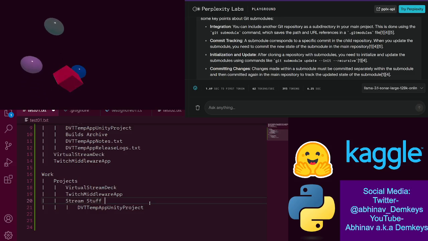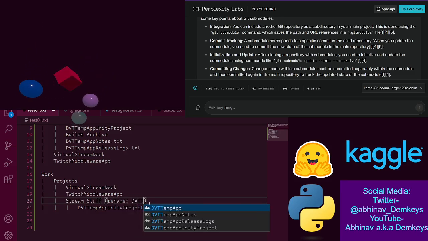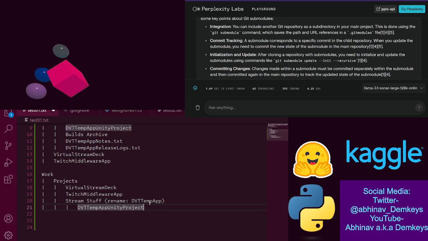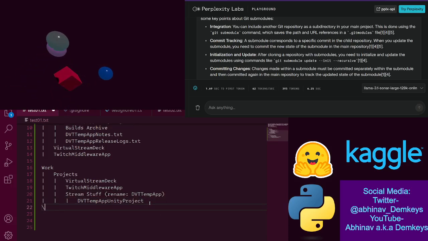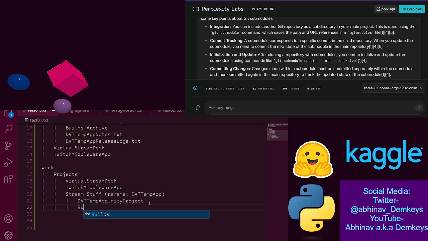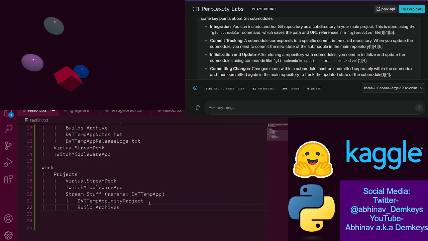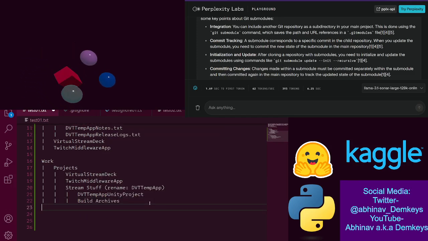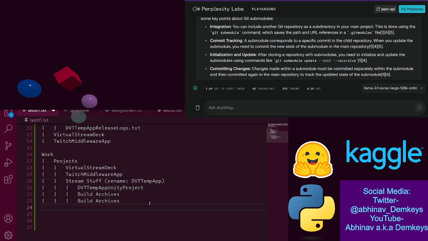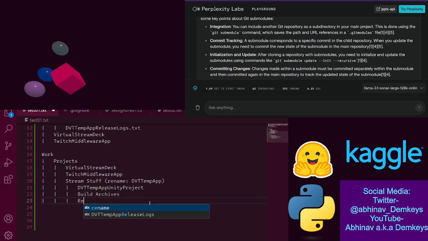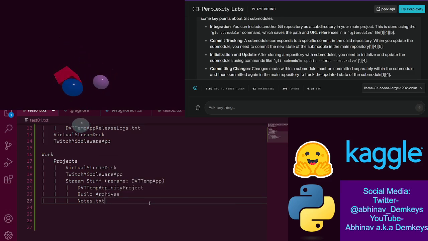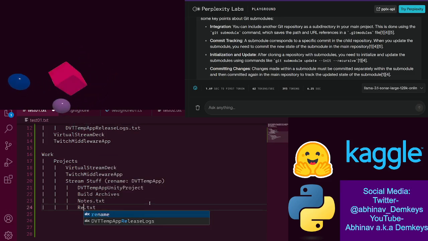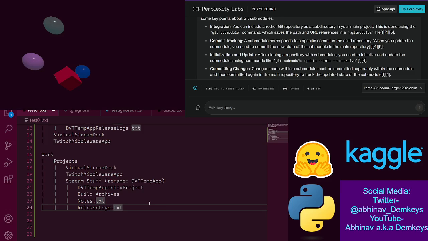So if I just rename it to DVT temp app, then under this we have the DVT temp app, the build archives, what else? We have the notes, and we have the release logs, right?